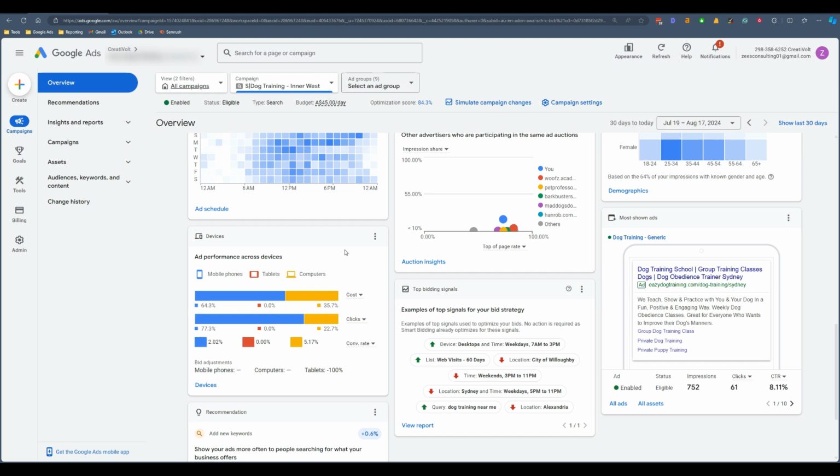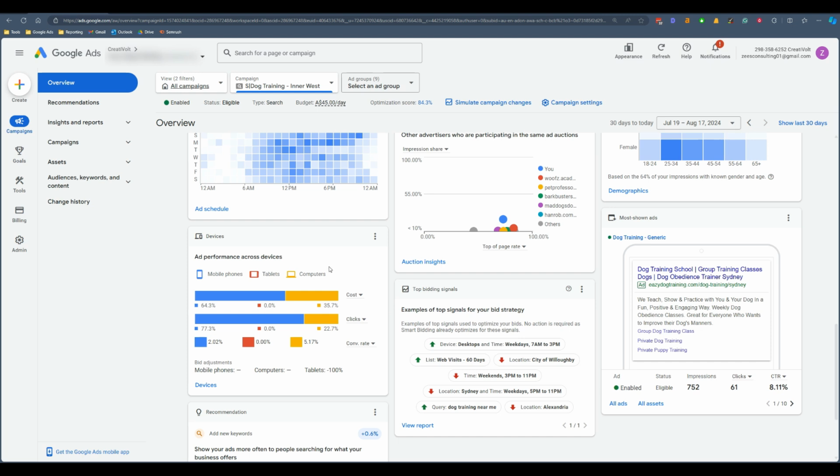So using the information you have here, we can see that the desktop landing page is converting significantly better than the mobile page. Now, we may want to have a look from a development perspective and user experience perspective if there's some improvements that we can make there. The other thing you can do is you can also add in bid adjustments for different devices. Now, it just depends on the bid strategy that you're using, because if you are using automated bid strategies, you won't be able to make granular adjustments to the devices.